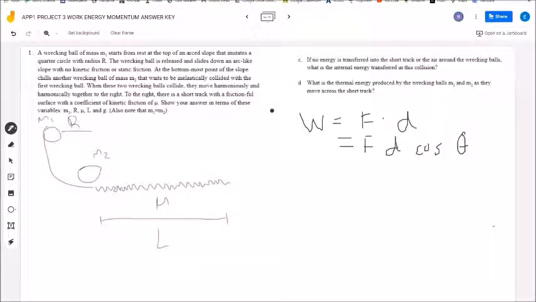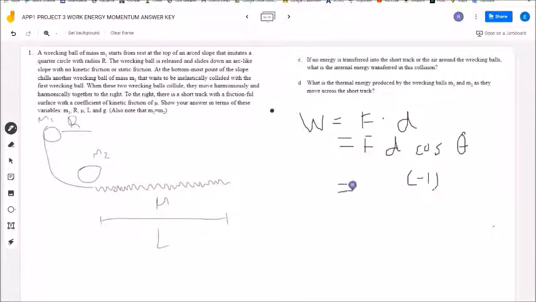The force vector will be pointing in this direction since it is friction. It is pointing in the opposite direction of movement. The two wrecking balls are moving this way. This is velocity. This is the force vector, so this is friction going in this direction. The wrecking balls are being displaced in this direction. These are the two vectors. Now, to find theta, the angle between friction and displacement, what is this angle? Straight line, 180 degrees. Plug 180 into cosine theta. What does that give us? Cosine of 180 is equal to -1.